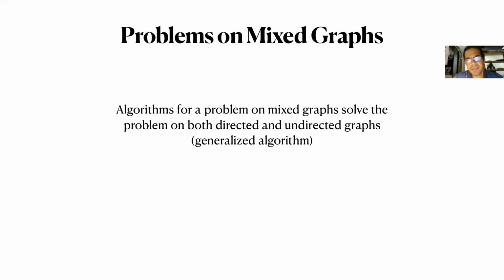And the treatment of these problems while dealing with the undirected case and the directed case are very, very different. Actually, there is no trivial way of reducing one problem to another. This model attempts at generalizing the algorithm to such an extent that there is a one-shot algorithm to solve the same problem in both the graph classes.